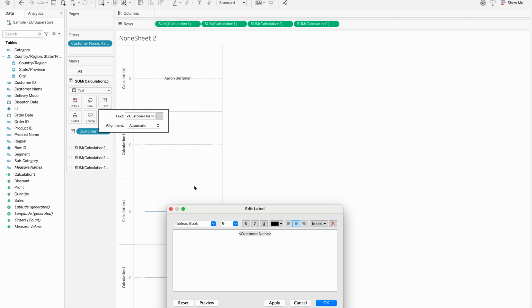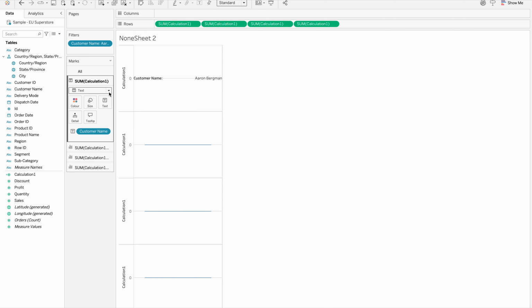I'll put in the customer name manually, customer name, and it's this. So I can bold the customer name and put spaces between. I'll bold it here, apply and say okay, and I will change this to bar because bar is more aligned. Now you can see that it is at the top. We can do the interview at the end of the day.